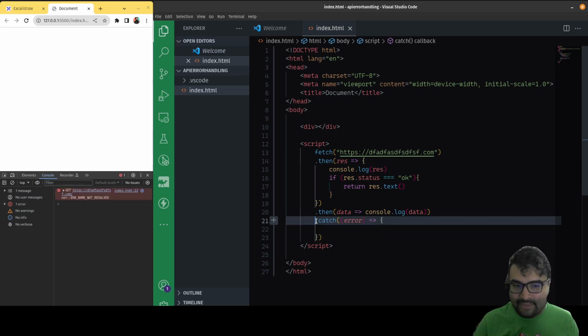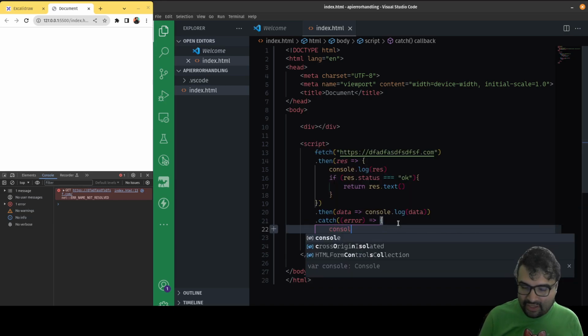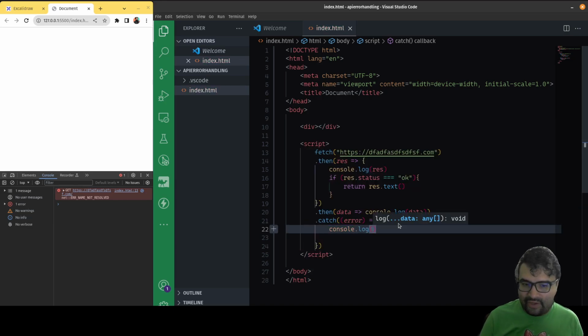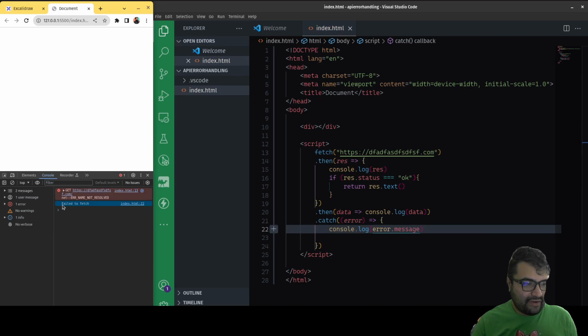So what's going to happen is .catch is going to run if there's an error, and it's going to receive an error object. One thing I can do is console.log the error, and I want to do error.message, because every error has a message property. If I do that, you see here I get that same message. The reason you want to do a catch is that if I don't handle the error, then my whole program just stops. Like all the JavaScript just stops happening.